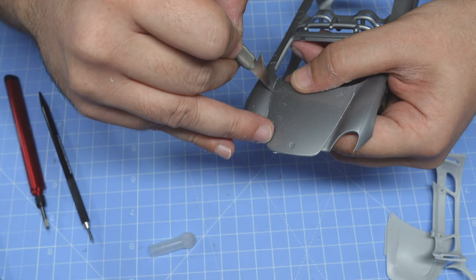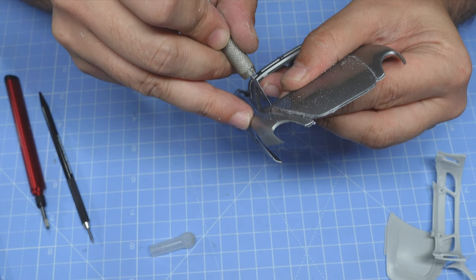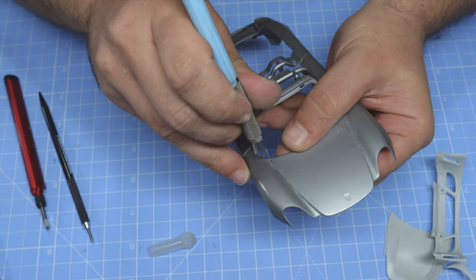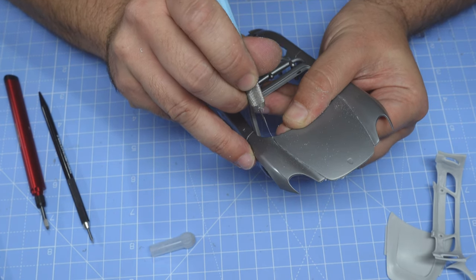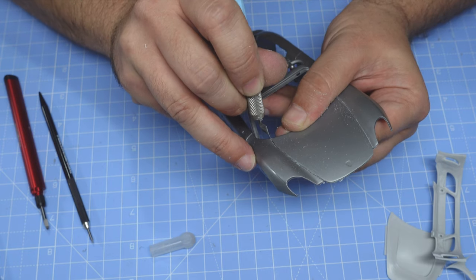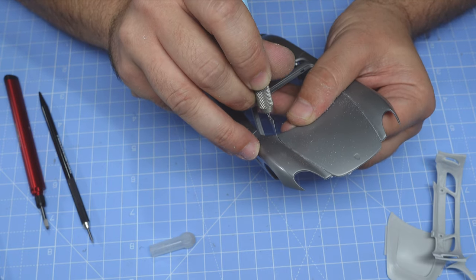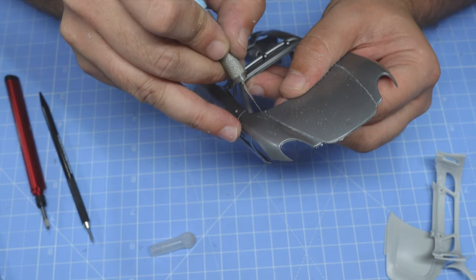Do you see how easy it was? Yes, I know it's not as easy as gluing a part, but if you want to make a unique car, you need to do unique work on modeling. And this is the true modeling, guys. This is the true modeling, to modify parts, to make things.